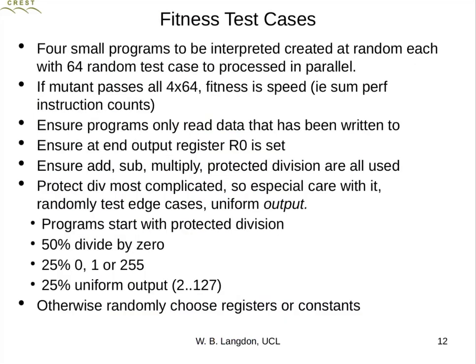In terms of the fitness test cases, we randomly generate test cases. We're going to run 4 small programs, and each of those programs is given 64 randomly generated test cases, which is supposed to run in parallel. So what we're measuring is the speed of doing all 64 simultaneously.